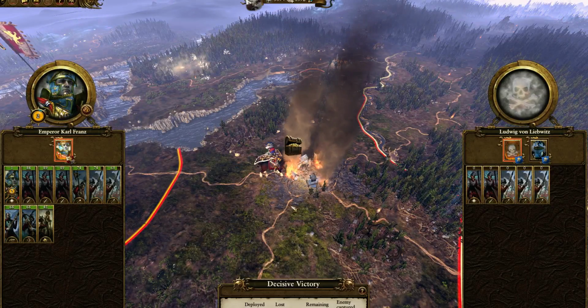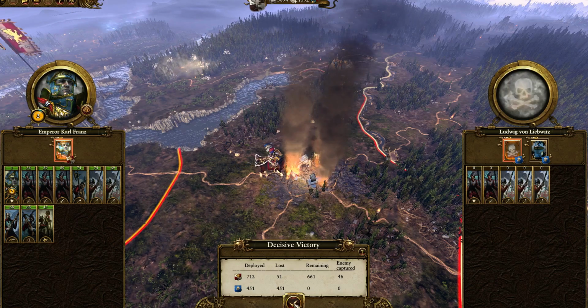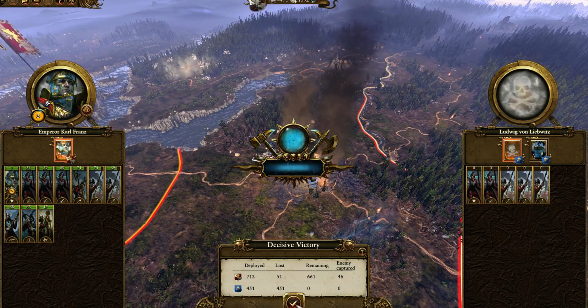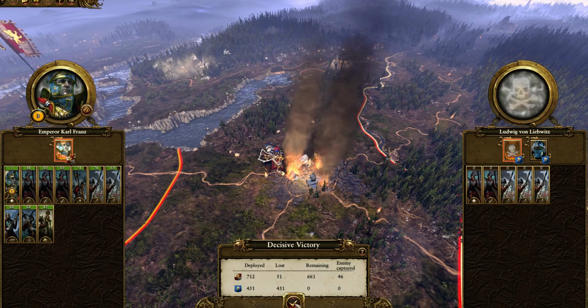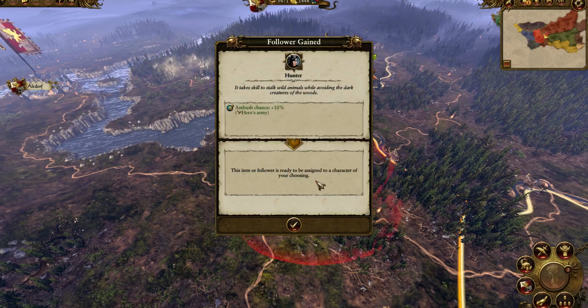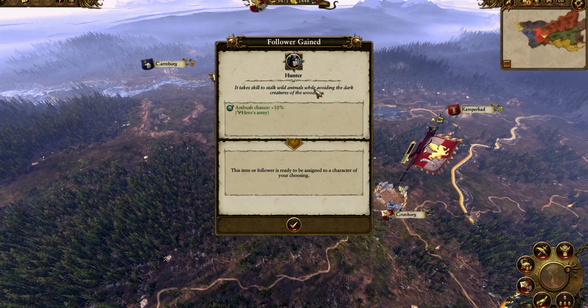Decisive victory. Loot gained, 577. And a rank gained. Good. Anything else? No. We will just occupy for now. It takes skill to stalk wild animals while avoiding the dark creatures of the woods. Ambush chance.